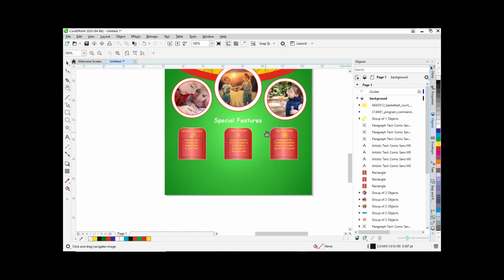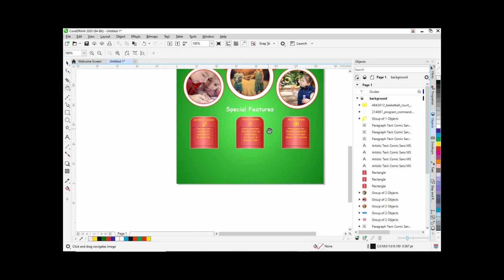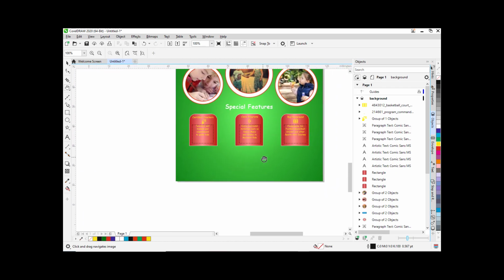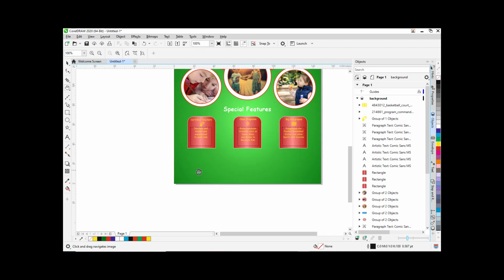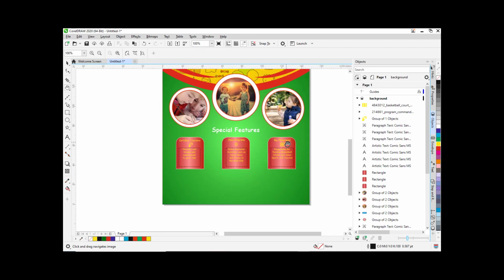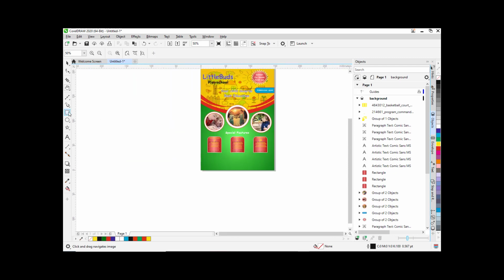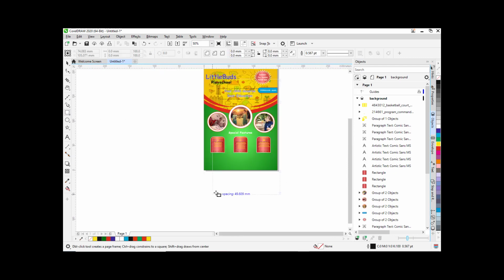So we are almost coming to the business end of this project. All we have to do is put one label at the bottom. We'll finish it off. In this label we will have the address, the phone number, and also the email.